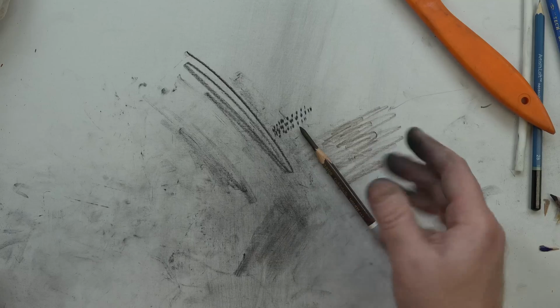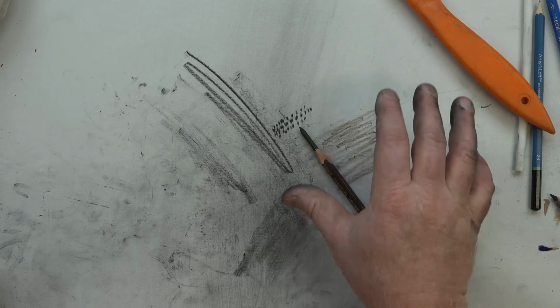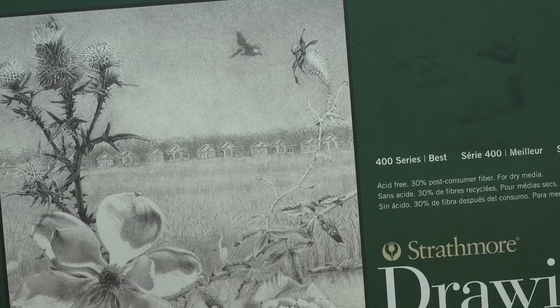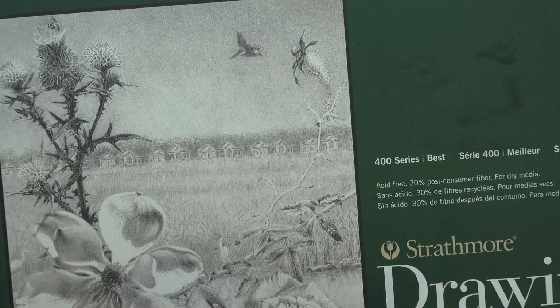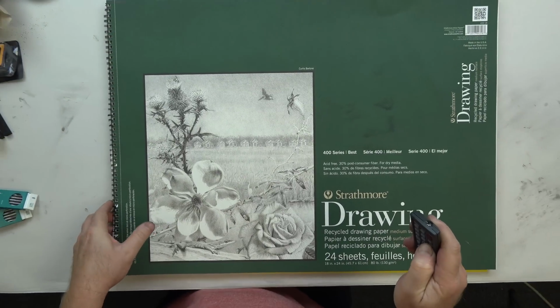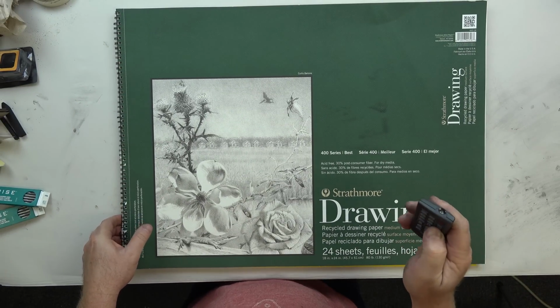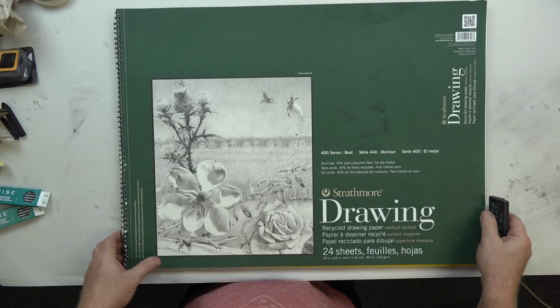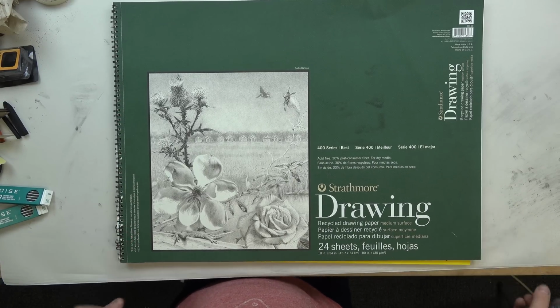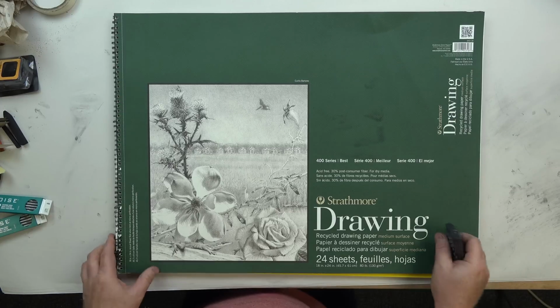Let's move on to papers that will get you started. We'll actually talk about specialty papers at another time. Let me pen out here and show you a few items that are accessible to you at your local art store, pretty much all of you, I would assume. And if not, then you could probably order it online.